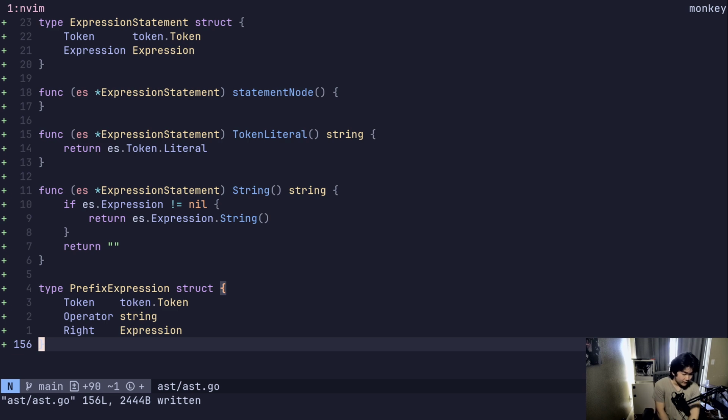I think that makes sense: the expression itself, the operator, and the token associated with the operator, right?